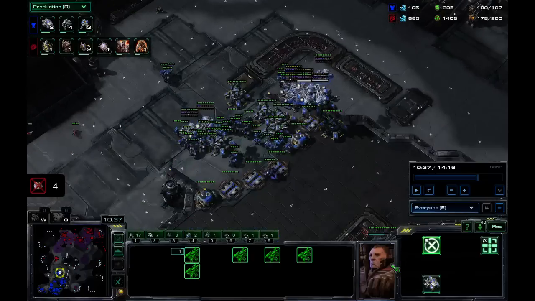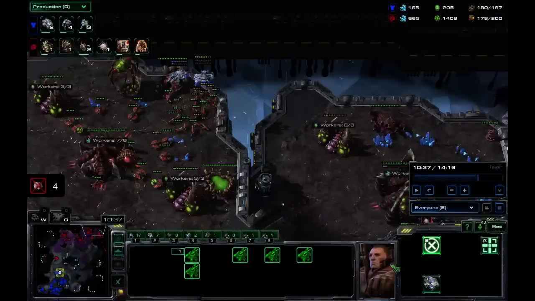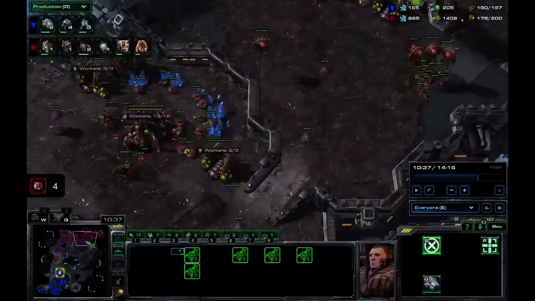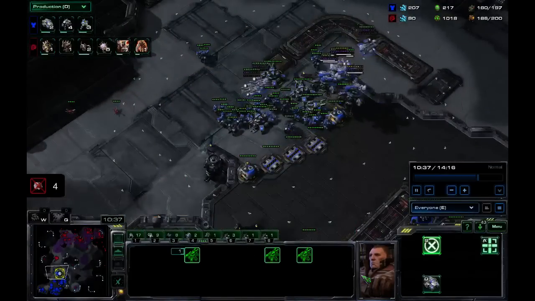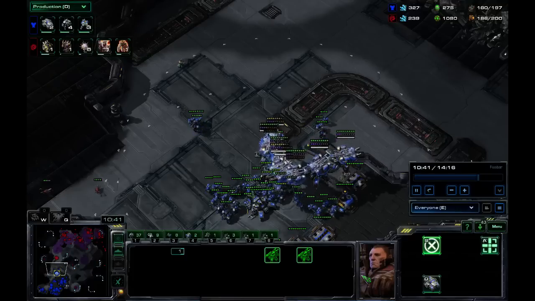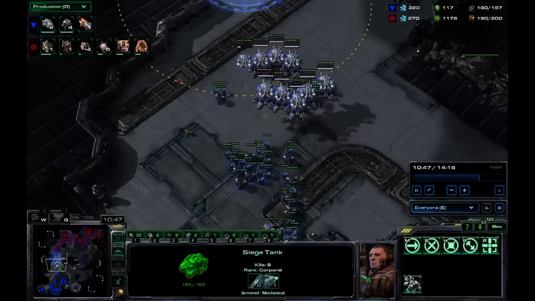And look at Innovation. He's not pressured at all. He doesn't have a fourth base. He's just slowly building an army. He has some medevacs doing light harassment, picking off things here and there. But Innovation is not panicking at all. He's just like, the more siege tanks I have in my army, the better it'll crush your army. And Nerchio tried to poke in, but Innovation was in a defensive position.